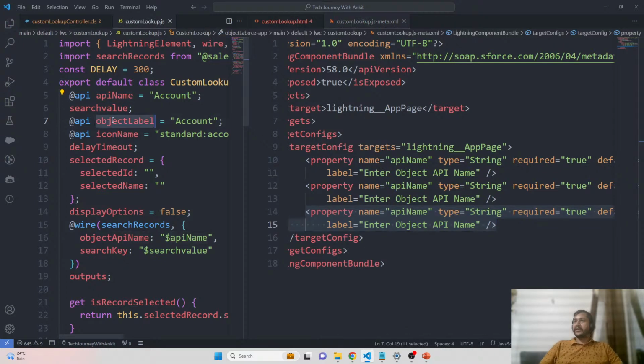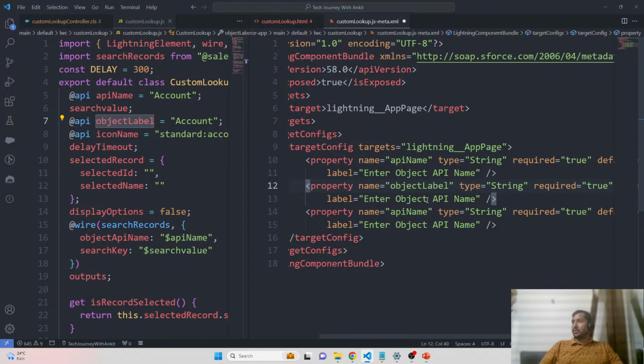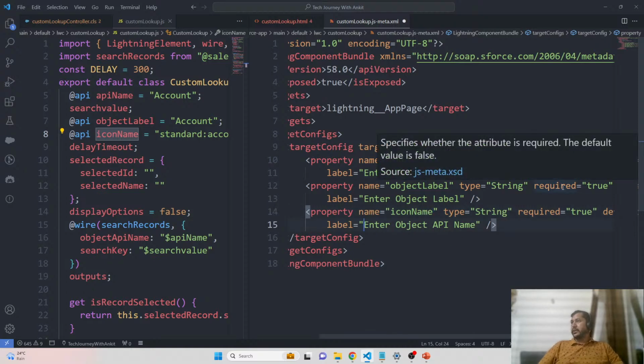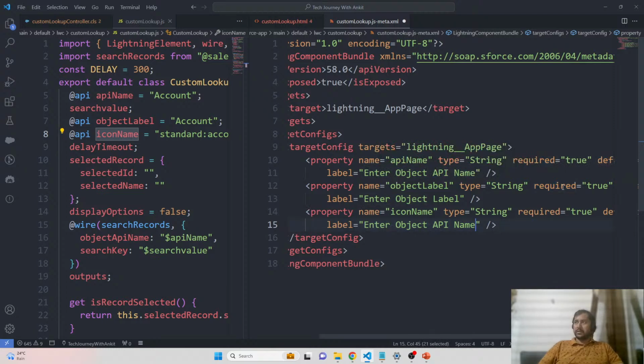The next property is the object label, required true, and here I am putting the enter object label. And in the end, the third property is the icon name, and here I go and put the enter icon for object, right?